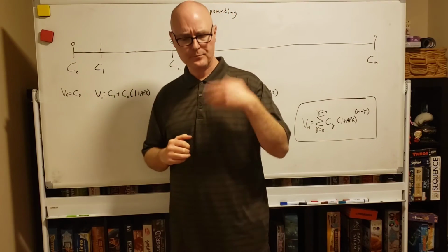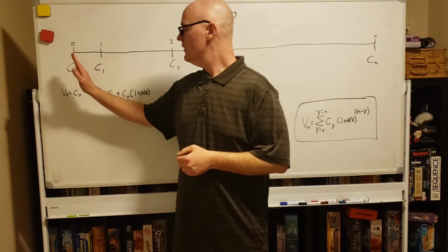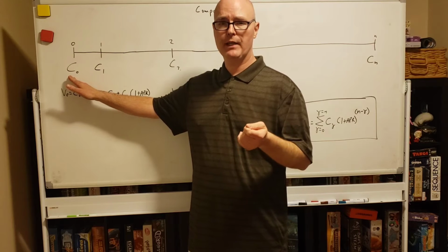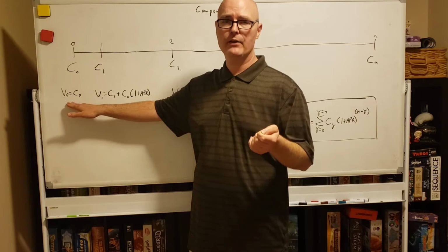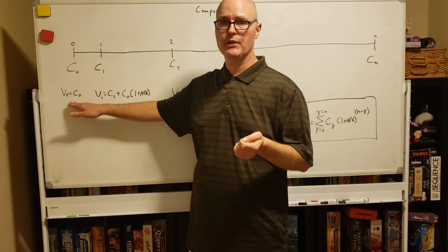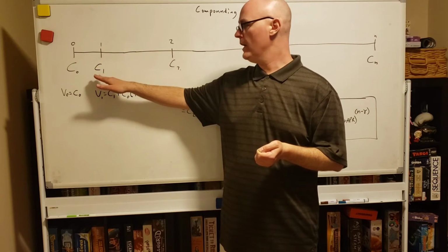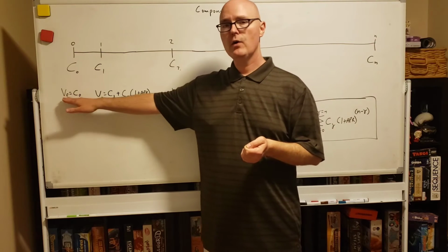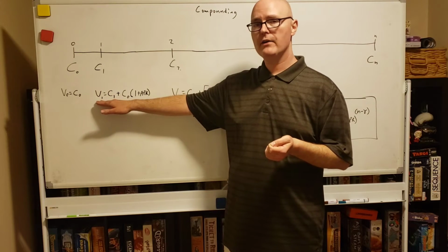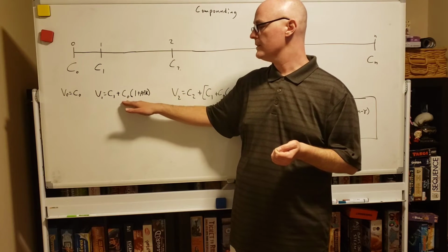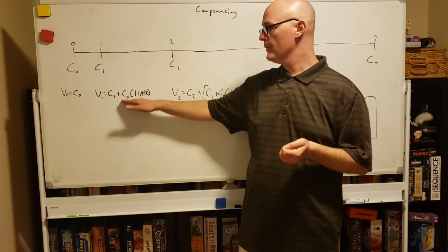All right, so let's look at what the value will be on any given year for my investment. So I have some contribution that I'm putting in each year. At year 0, my total value is equal to the contribution that I put in at year 0. No growth has occurred yet. At year 1, I put in a contribution, but I also have growth from the previous year's contribution. So my total value is equal to the contribution plus last year's contribution multiplied by 1 plus the APR, or the growth from the previous year.